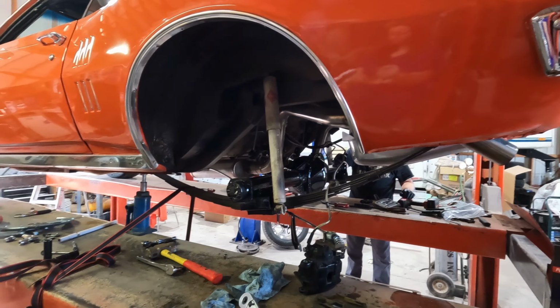I'm gonna run our pins in. And we gotta fix that so that the brake pad will hold on there. Dropped it and can't find it. Found it. So that's locked in that time.